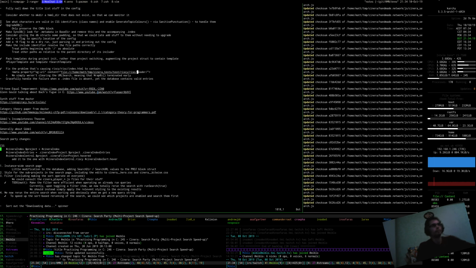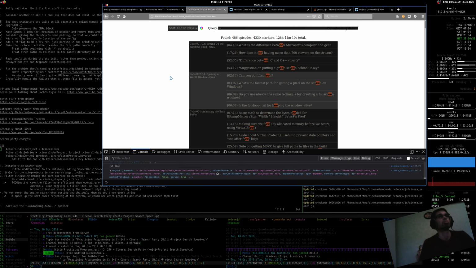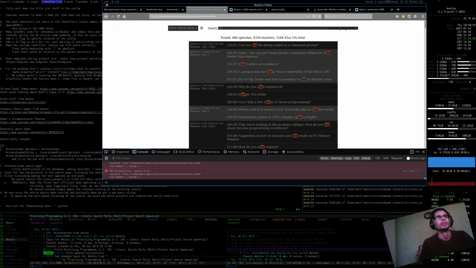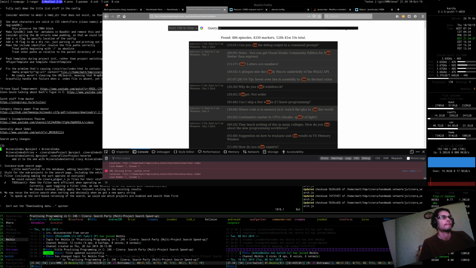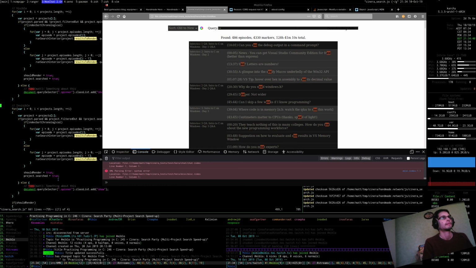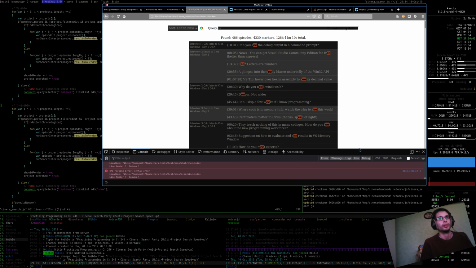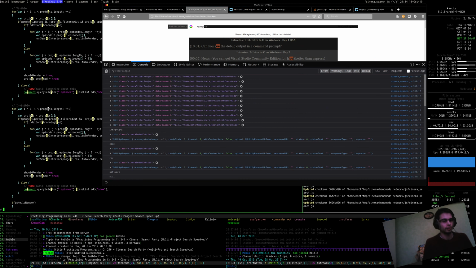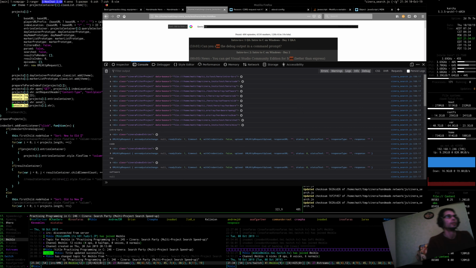Okay, so I think we've done all that we need to do for now on the JavaScript apart from the downloading data spinner. So I guess we can have a quick look at that, see what's kind of going on, what we think should be happening, see what is actually happening. What else have we got going on down here, actually? We could get rid of all of our console logs. I'm pretty satisfied that stuff is working.